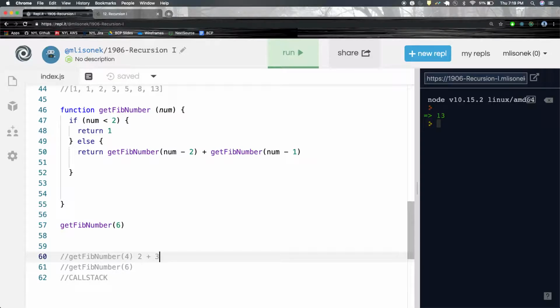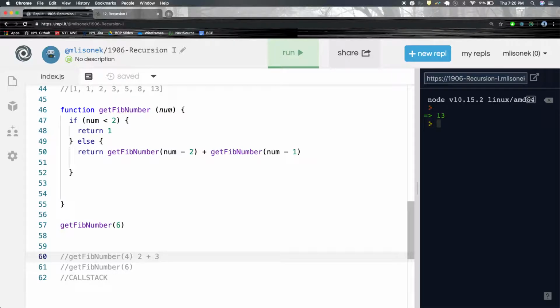And I'm not going to walk you through the rest of this problem on the call stack because it's getting too much. But do you guys see how there's a pattern? We're going to call it again, decrementing the actual argument we're calling it with, until this lone if statement up top gets hit. Because when you invoke a function, that's an action, right? That's not a value. You need to find a value. So you go deeper and deeper until you get that value, pull it up, use it with this other thing that got another value, pulled it up.